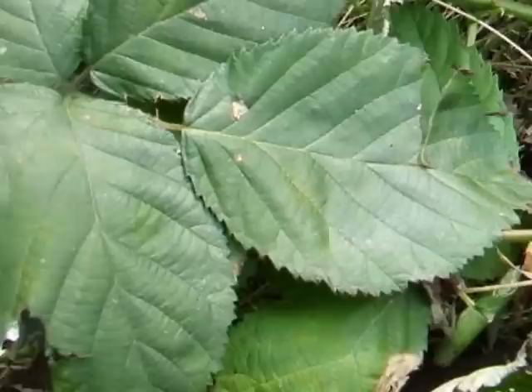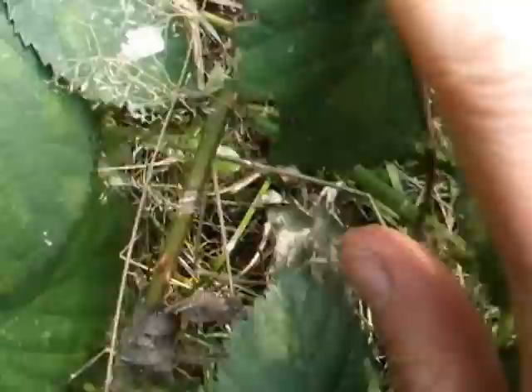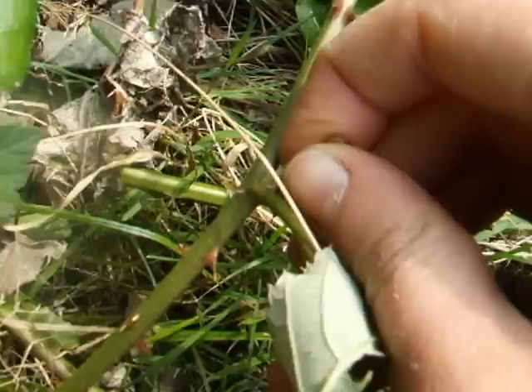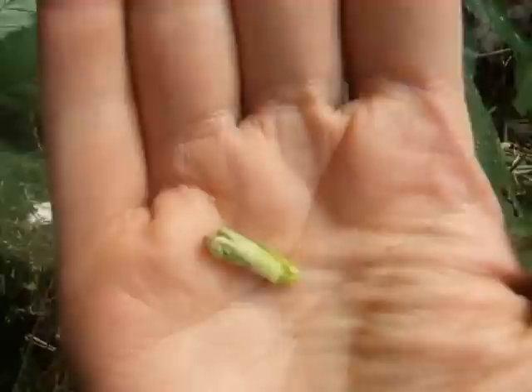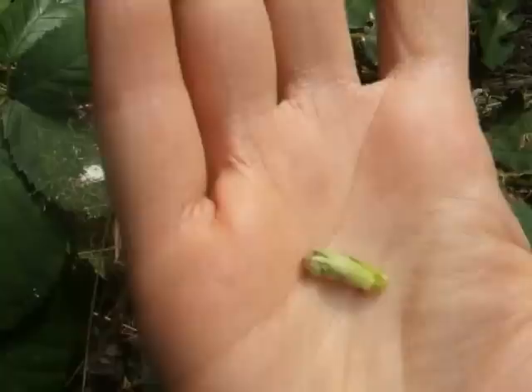It's blackberry — not the berries obviously, and not the mature leaves, because at this point they are very thorny and very tough. You could still dry them to make a little tea, but the thing to go for right now is this: these are the new leaves that are appearing. With a little twist you can just take them off, and you can eat these. They have a very sweet and almost coconut-like flavor — very interesting. They're one of the special treats of springtime.